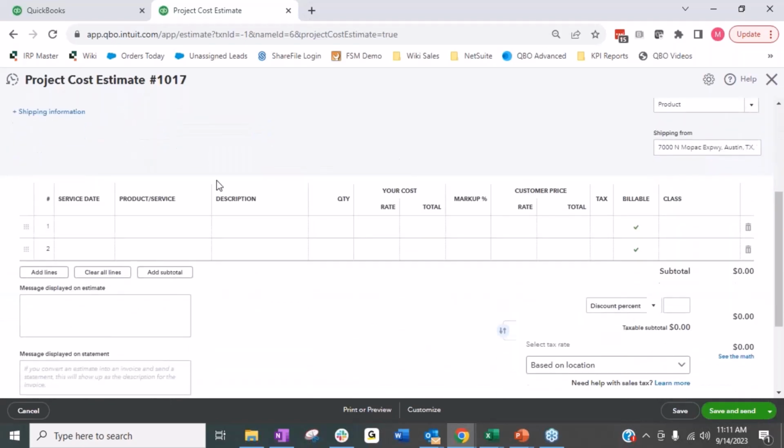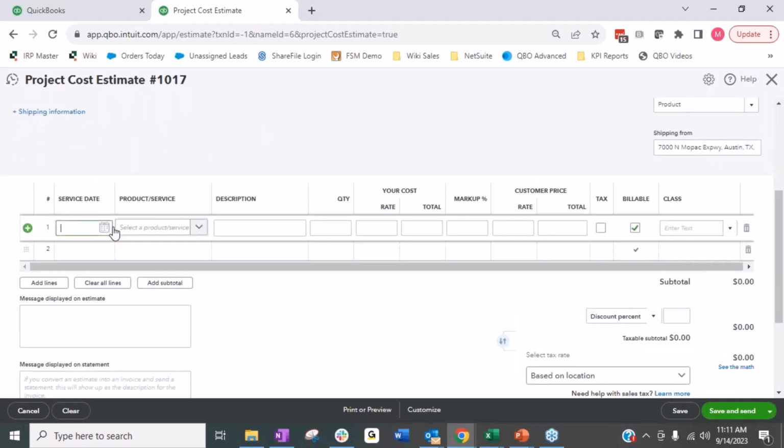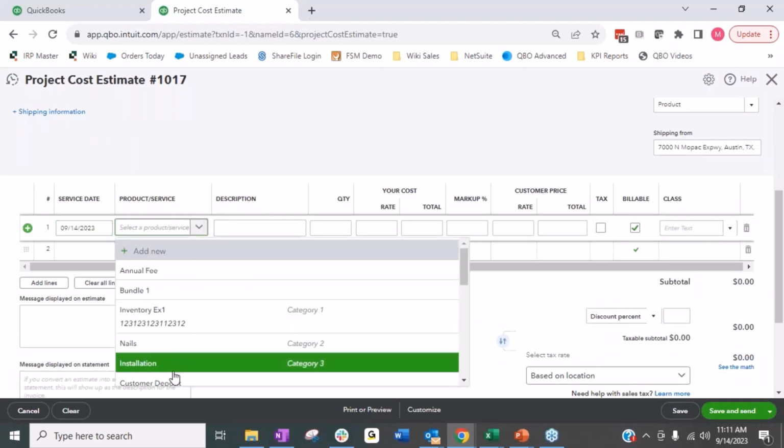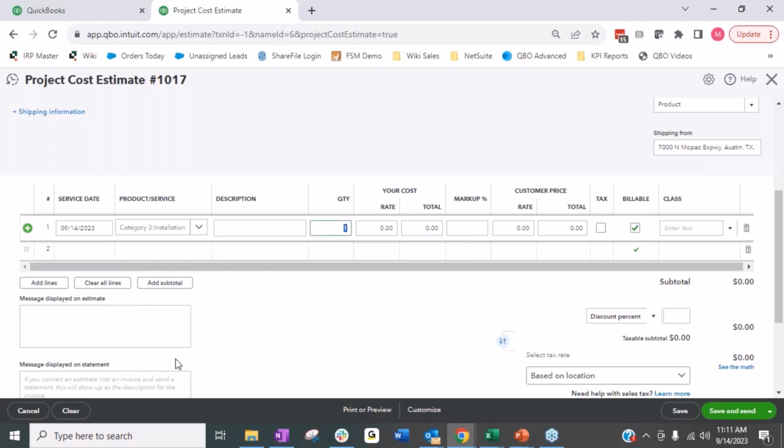When we do that, then we have service date. So I'm going to put today. I can choose a product. I'm going to do installation, quantity, 50 hours of installation. Your cost, this is your cost. I estimate that my cost is going to be $25 an hour.